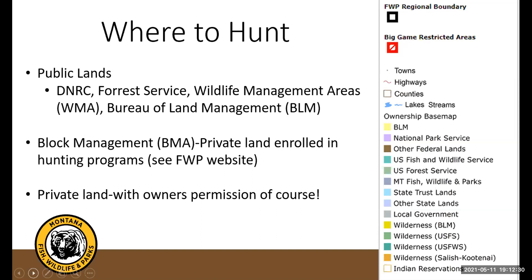These are totally free resources we can mail to folks. There's block management statewide — from the western part to the eastern part. An important point: even if you're hunting on private land with permission or public land, if you shoot an animal and it crosses a property line where you don't have permission, you potentially need another set of permissions to retrieve that game. Just because you're hunting in one area doesn't mean you can follow game onto another property.